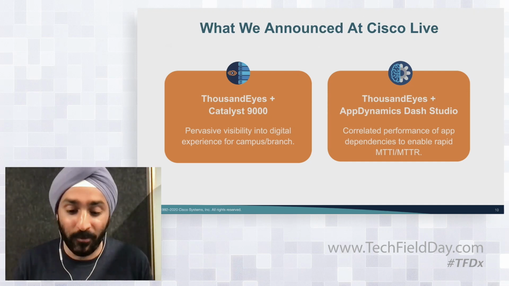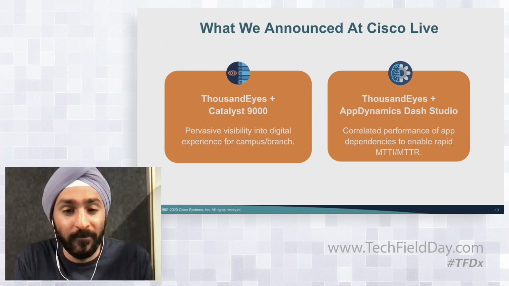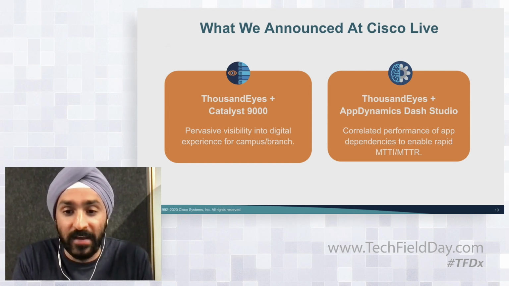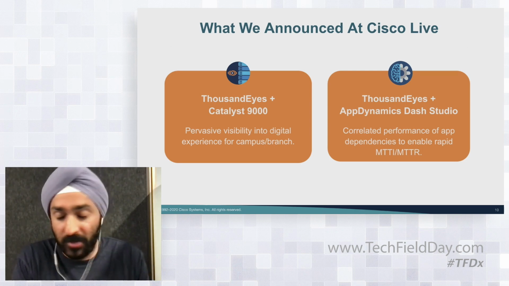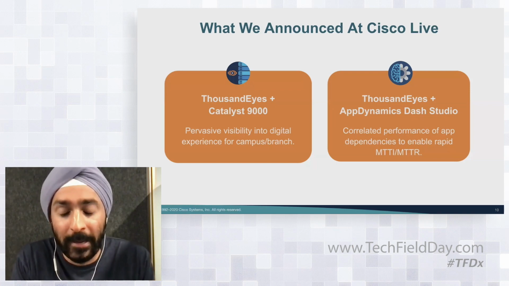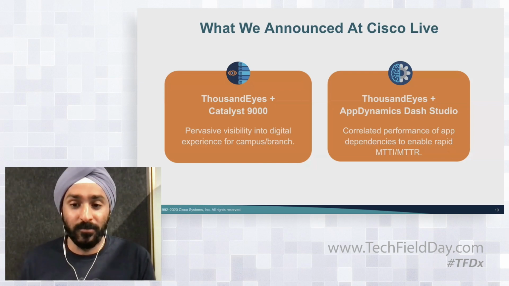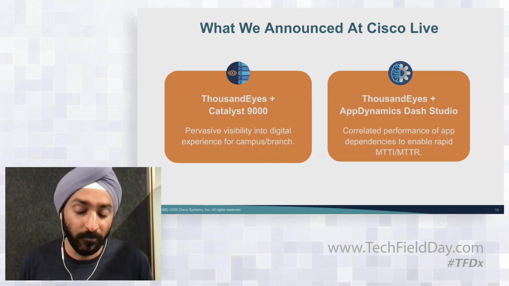And so, having said that, let's walk through two new announcements and the phase one of our early work within Cisco, where we've evolved. The first, announced at Cisco Live, was the ability to deploy a ThousandEyes Enterprise Agent on a Catalyst 9300 or 9400 device, to provide visibility across your SaaS apps and across SD-WAN. We'll talk about that. And the other, across this common operating language, is being able to provide ThousandEyes data to understand these third-party dependencies in a single dashboard with AppDynamics Dash Studio.